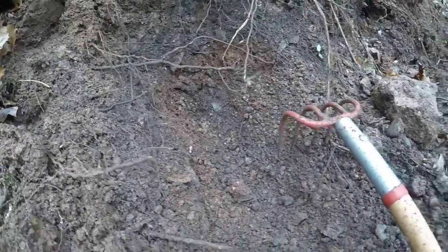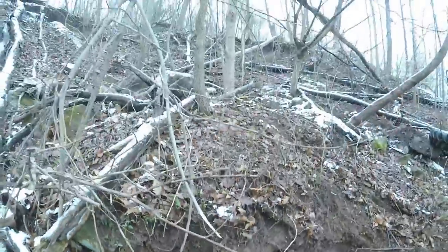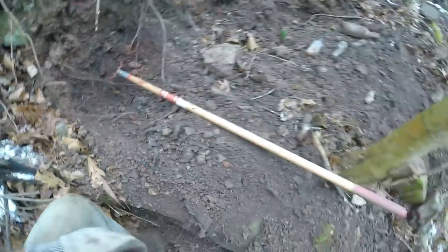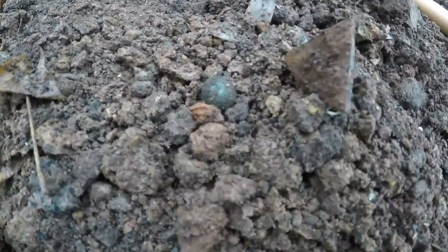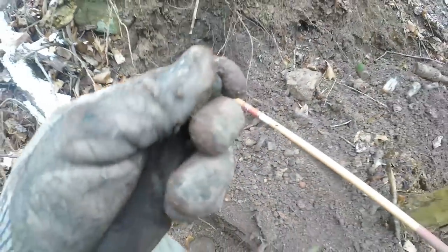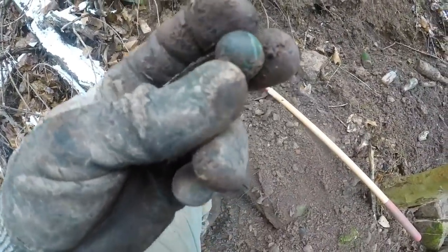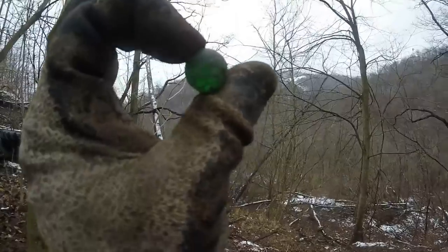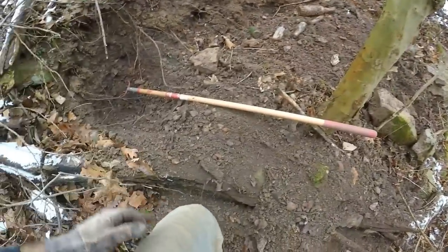Look at this rust layer - there's a nice layer here and it's loose. Could be a crock laying right in here on the side of this hill. Let me take my glove off on this one - I just got an awesome marble. Look at this, you see it? It looks awesome. Let me wipe it - oh man, it's some kind of green slag. It's a green slag swirl - you can see it's translucent there and it's got that white swirl. That's pretty nice.